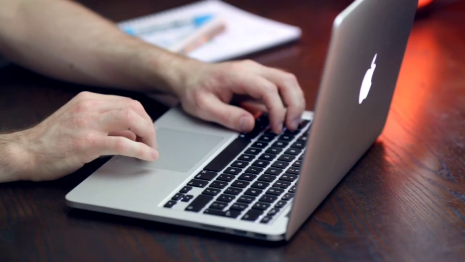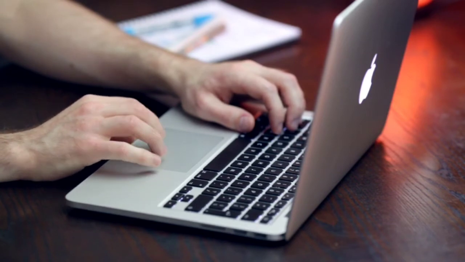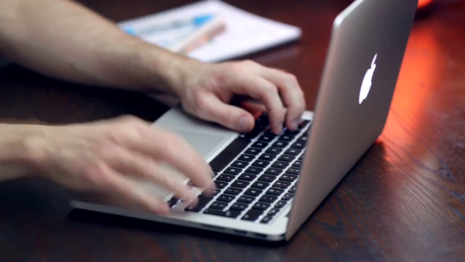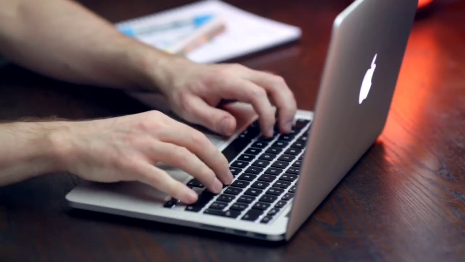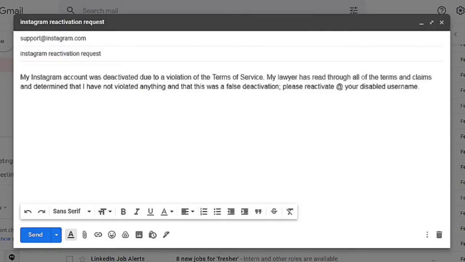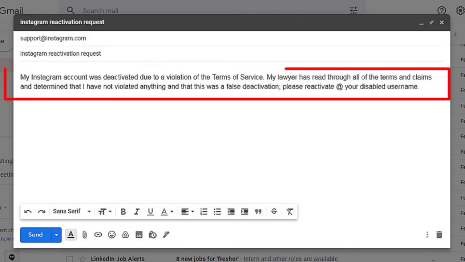And now, another step you should take to increase your chances of recovering your account is to email Instagram support. Send email to support@instagram.com. In the subject section, write Instagram reactivation request. In the body of the email, write, "This is not legal advice, but this is what is recommended to be written.